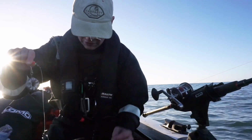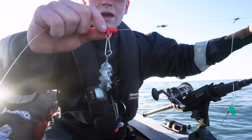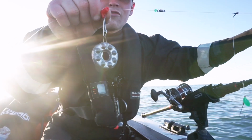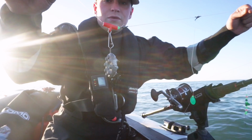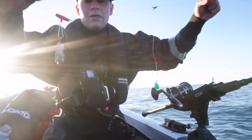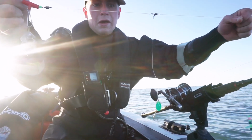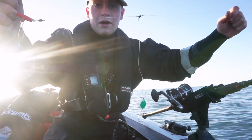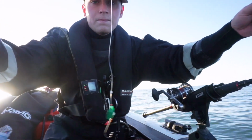So first we'll go through the sort of plaice rig. All I've got, hopefully you can pick up in the sun, is a watch lead, about 4 ounce on a slider down to a swivel, and a bead obviously to protect the knot. And then there's about 8 inches of 25 pound mono to a 3-way swivel, okay.